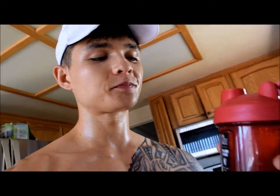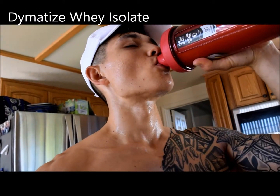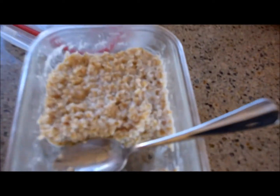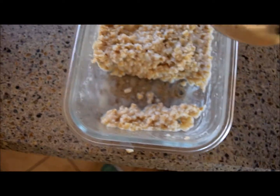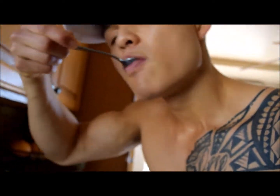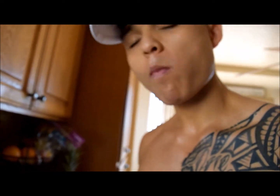Woo! I look forward to drinking this every single day. It tastes super bomb. It's birthday cake flavor, and then I added some cinnamon to it. Best tasting flavor ever. Oh, and also, I'm gonna eat right now some just steel cut oats, plain. I already ate that much, so it's about maybe 30 grams of carbs. I'm gonna finish the rest of this. That's super bomb.